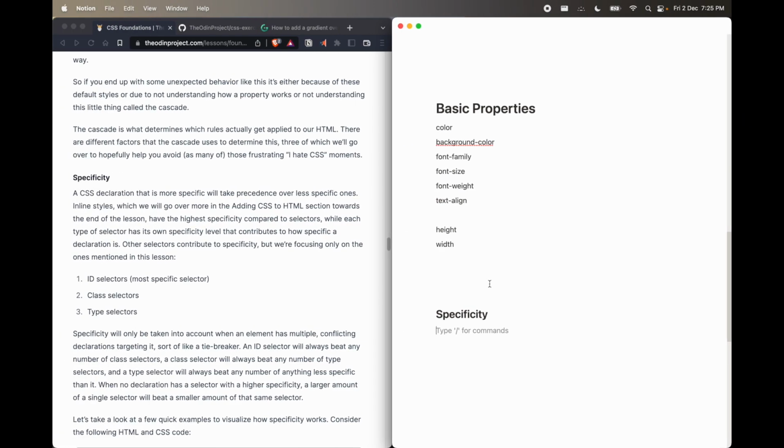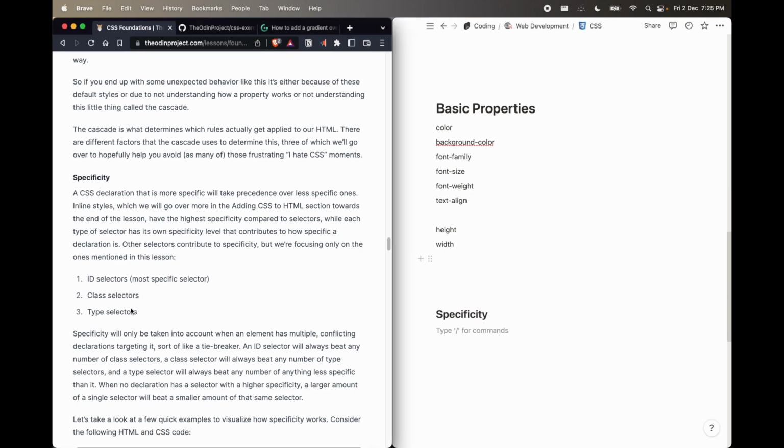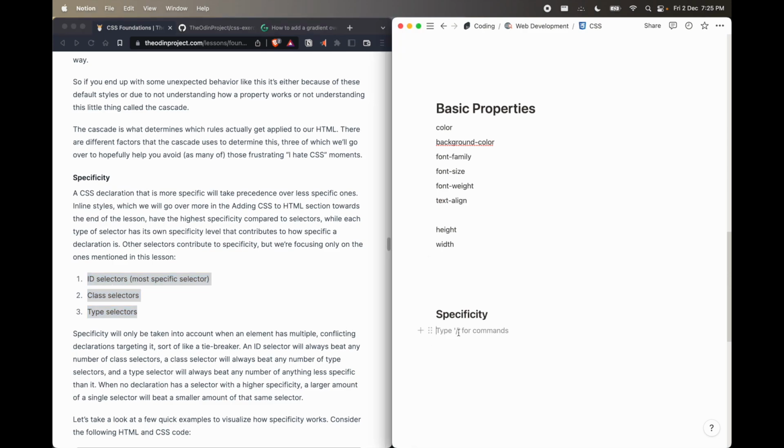This is the order of specificity. First we have the ID selector, which has much more specificity than the class selector, which has much more specificity than the type selector, and then everyone has much more specificity than the universal selector itself.